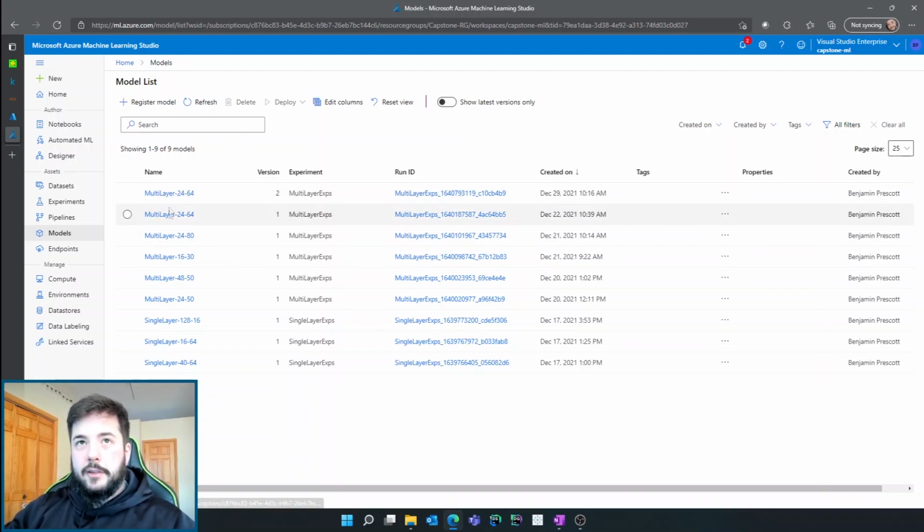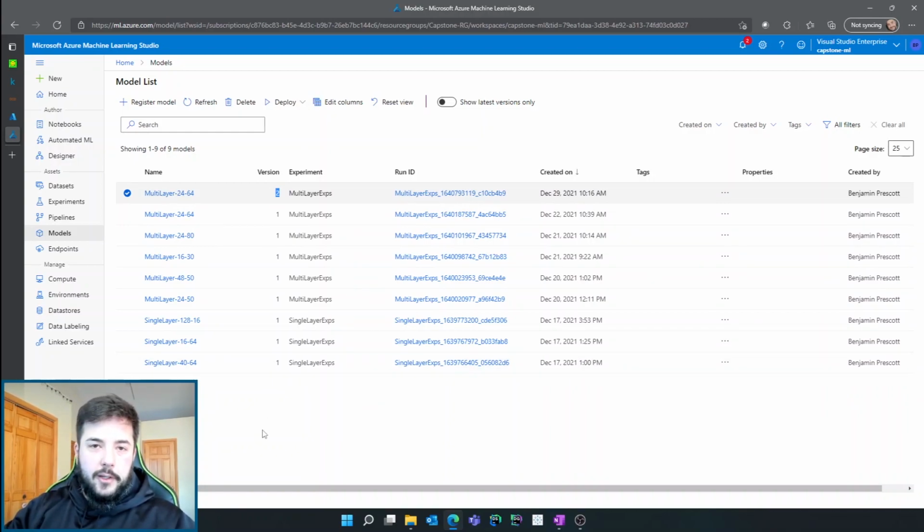In this case, you can see the different models. You can also see versions. So if you rerun the same training, and let's say you make a fine tune to the architecture, or you had a typo and something failed, or whatever the case is, it will save that same model name just as a new version. So you can actually go in here and deploy that specific version if you want. So it is a version controlled model repository built into Azure ML.